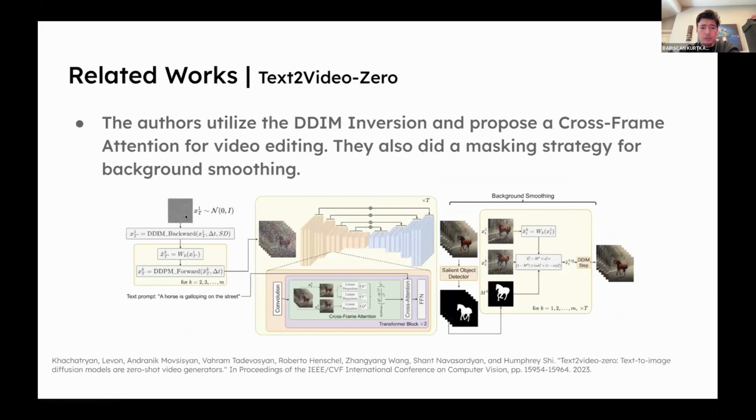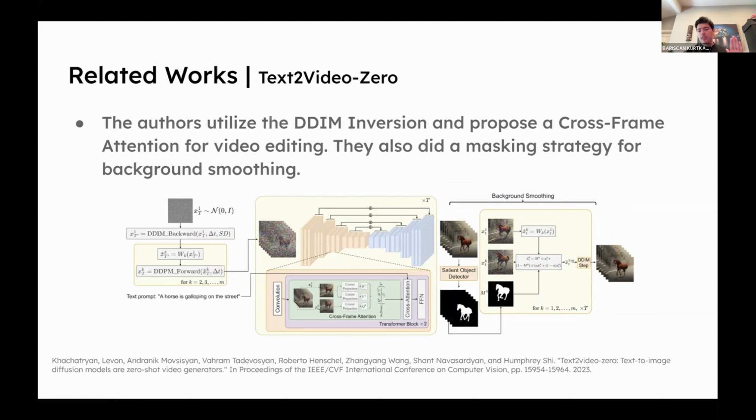For Text2Video-Zero, the authors utilize DDIM inversion on the left, and then they propose cross-frame attention for video editing to find a consistent editing across consecutive frames. They also did background smoothing with a masking strategy. For example, you are trying to change a horse to another animal.